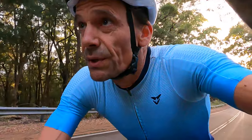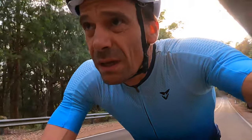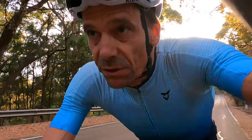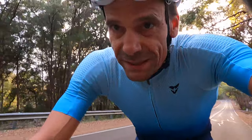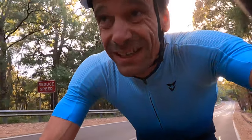So I'm going up a little hill and I thought I'd just show you the range at the back and demonstrate one of the real advantages of the wide groupset. So I'm on the big ring at the front and I just shifted to the 36, and can you hear any grinding right now? I don't. Chain's a bit dry, got caught in the rain the other day, and that's the only noise you're going to hear except for me panting.